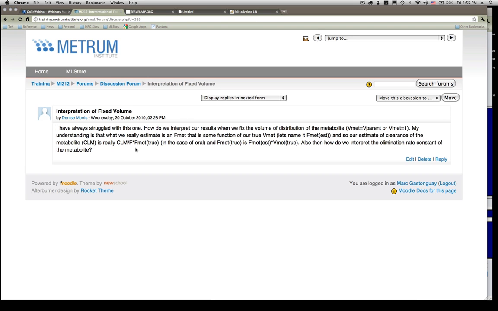And so our estimate of clearance of the metabolite is really CLM over F times FMet true in the case of oral. And then CFMet is FMet estimated times VMet true.